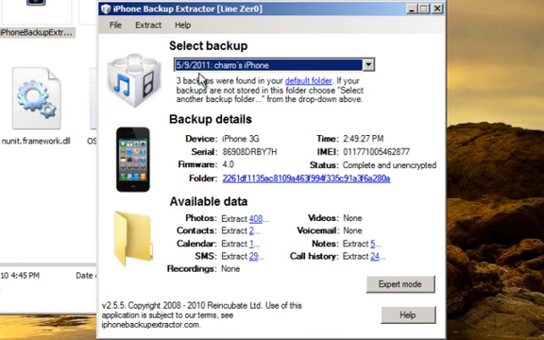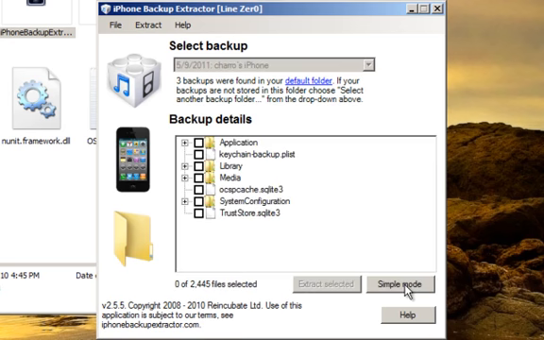The first and default window of the iPhone extractor shows the most commonly used available data, which are the photos, contacts, and SMS, and all the most commonly looked for information. But we're gonna go to the expert mode, and it's only available for a full purchase license, and it gives you a detailed file structure of the backup, which is very similar to the live analysis if we were to do one. We're gonna go to the library.